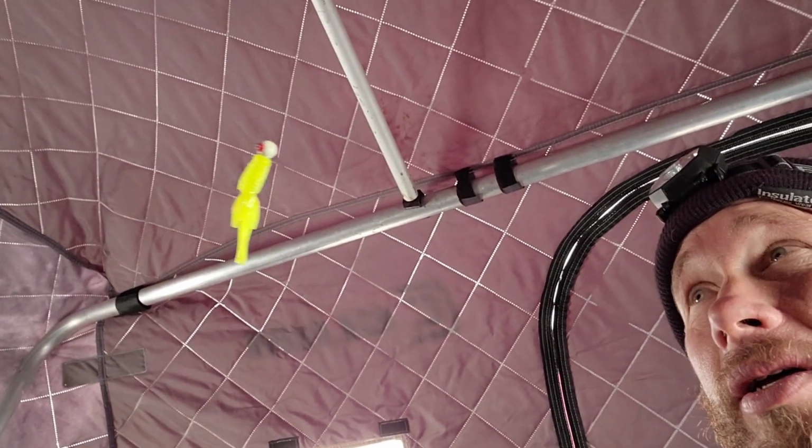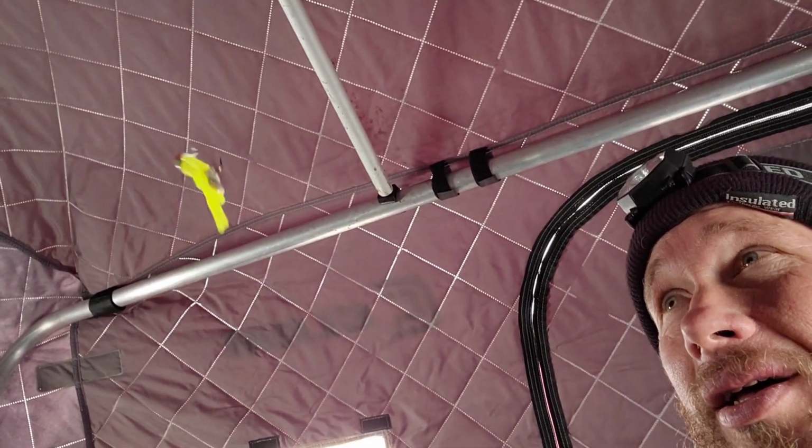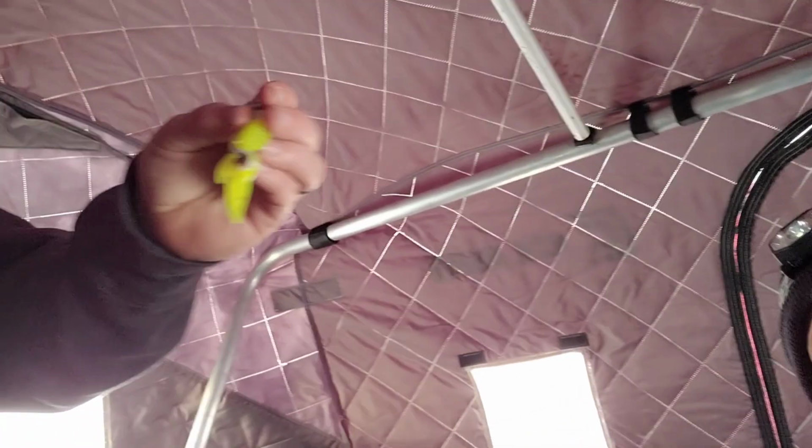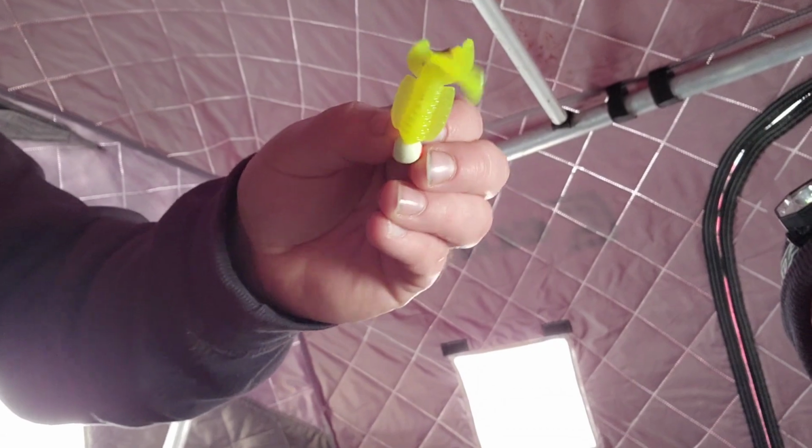But anyway, we have fished with everything. The ling dingers probably got six of them. There's the ling dinger. That was probably my sixth one on the ling dinger, and I've got four. The ling dinger was probably the hot bait, and that's a new one I've never tried for trout. I was kind of laughing when Cameron put it on until he caught his second fish.